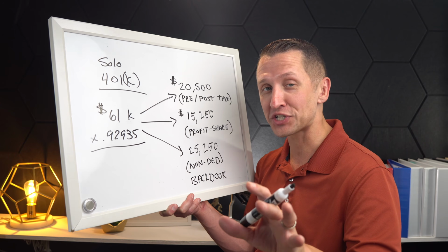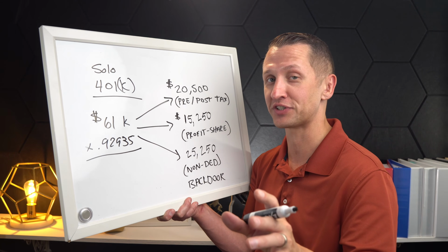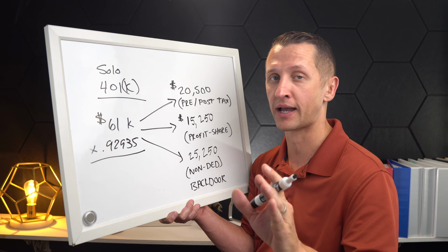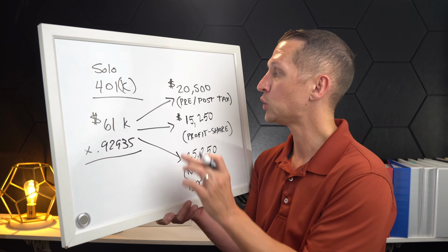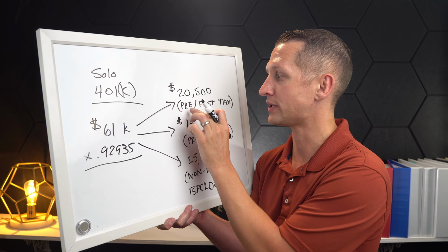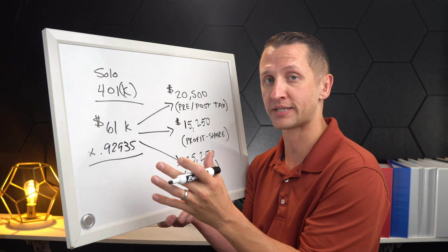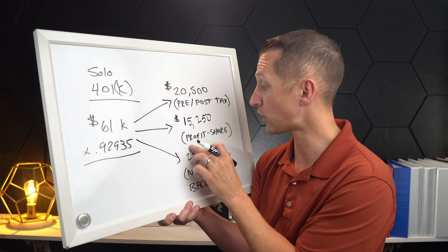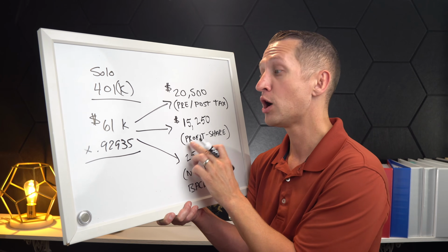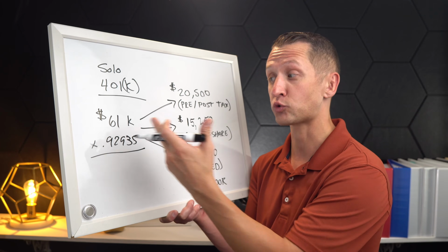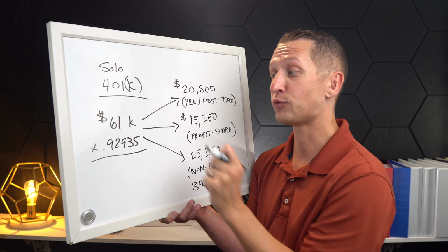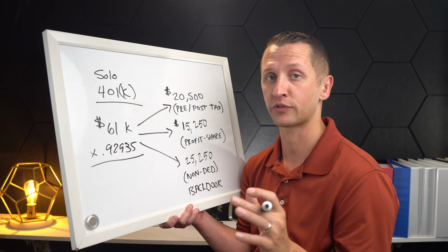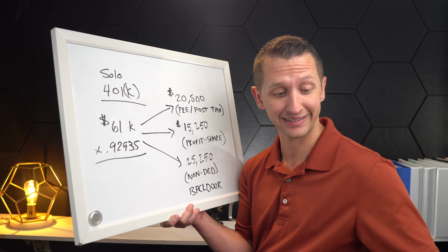Now we're moving on to the traditional side. In doing the traditional side, this is going to take a little bit more pre-planning, because we could still do our $20,500 into the traditional side as a pre-tax contribution. And we could also do our profit sharing contribution. But with the S corporation, it's at 25%. That's going to be the maximum amount that we can put in if we're only paying ourselves $61,000. So we need to increase this a little bit.